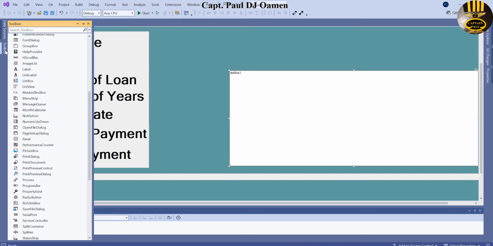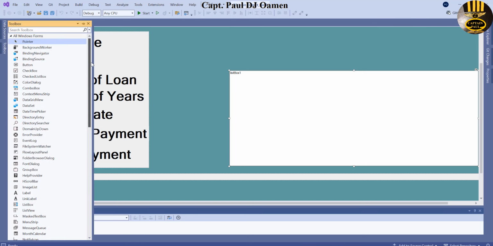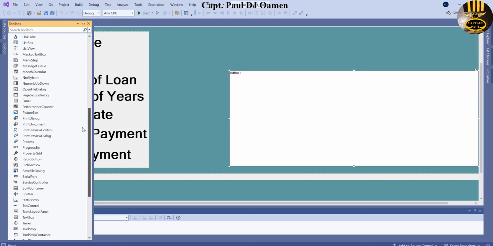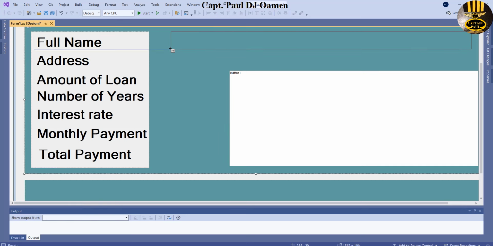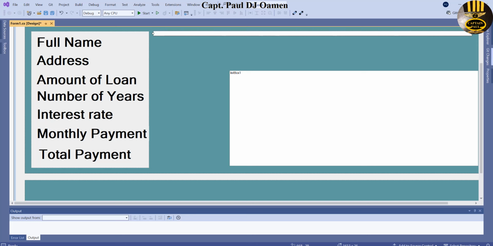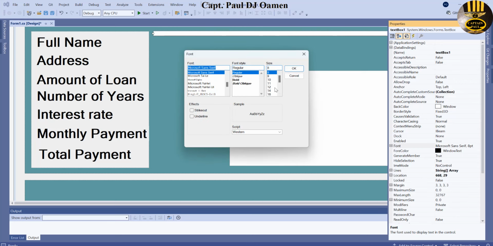Now I'm going to add text box. Right there. That's my first text box. That will be for name. So let's change the font size. I'm gonna make that 36 as well.